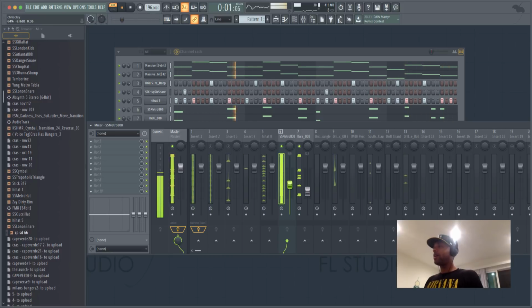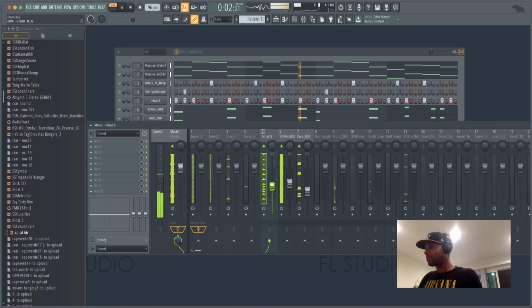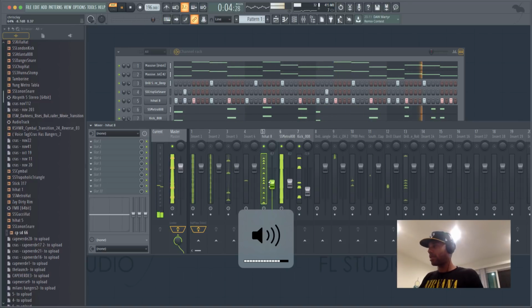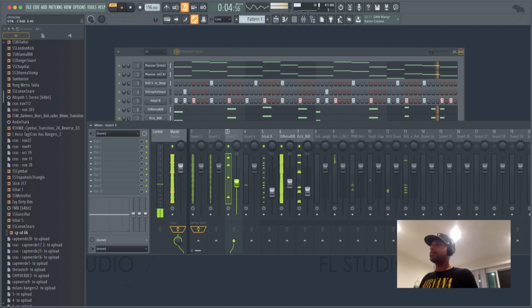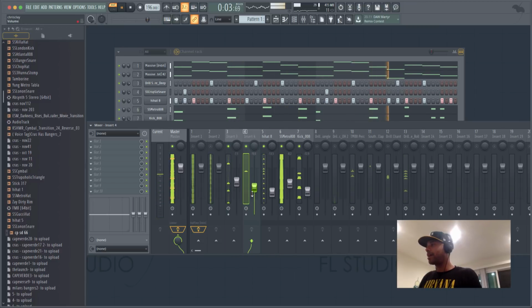What you're hearing right now in the industry is a lot of dominating 808s. And when you're mixing and doing your drums, you want to have a groove before any instruments.